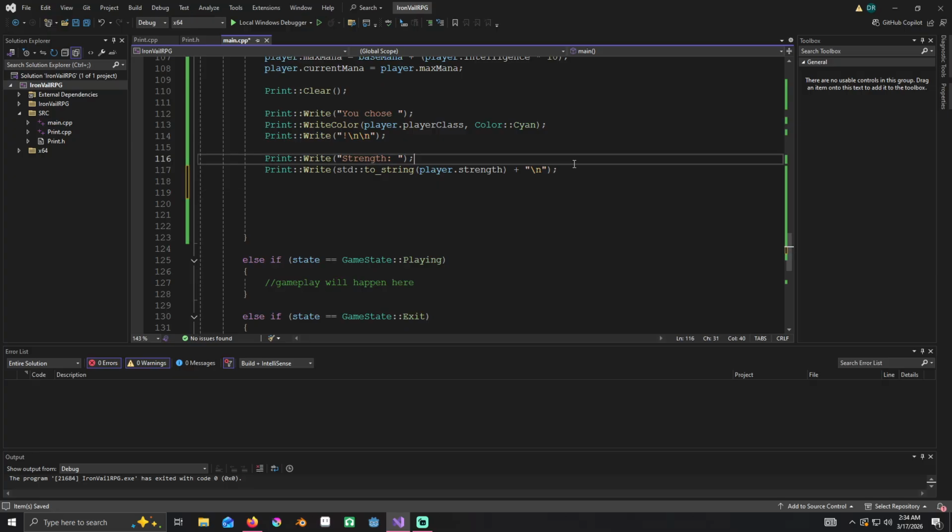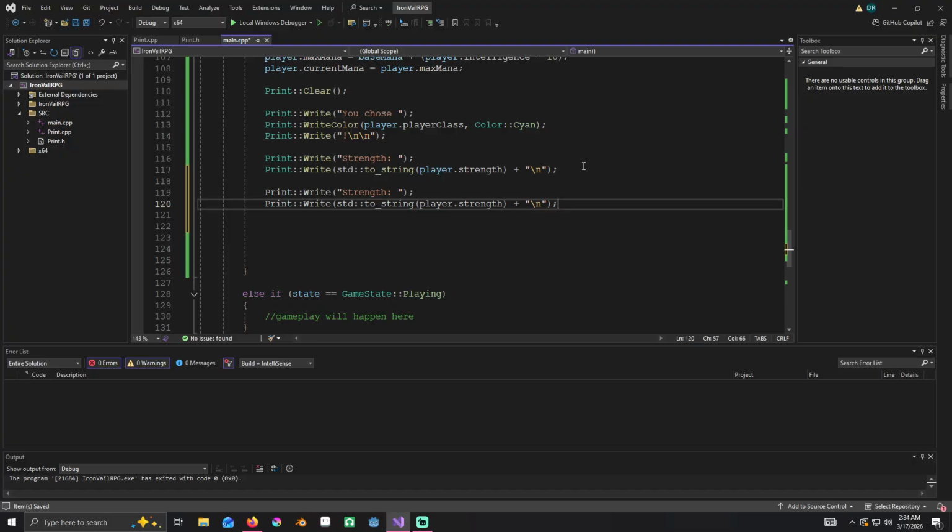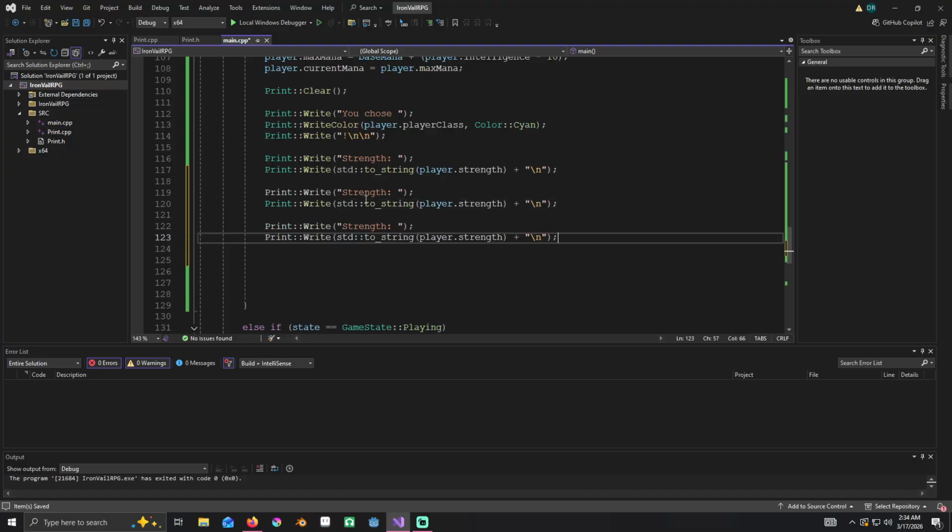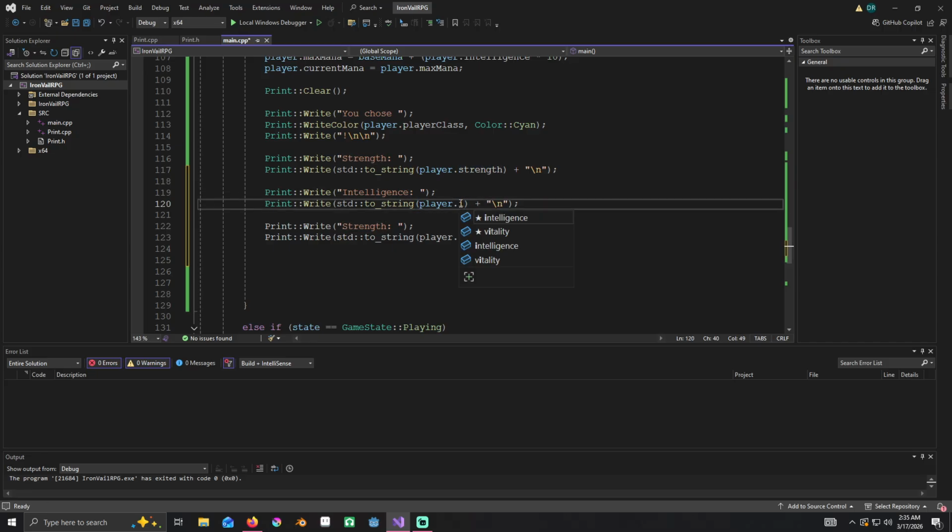Now I'll just copy this for strength, intelligence, vitality. So that's strength, intelligence, vitality. So intelligence, I'll change this to player.intelligence.